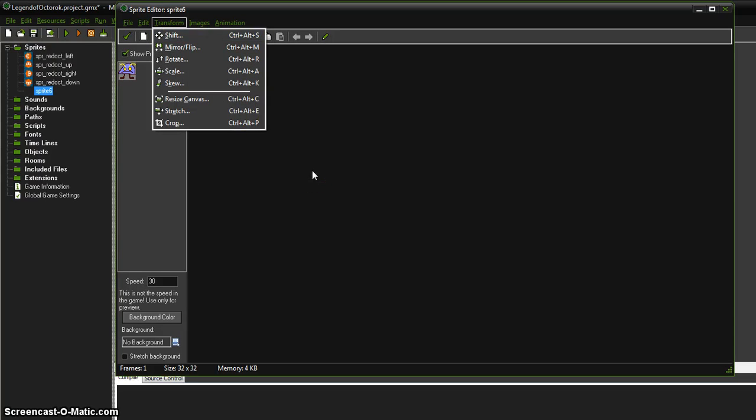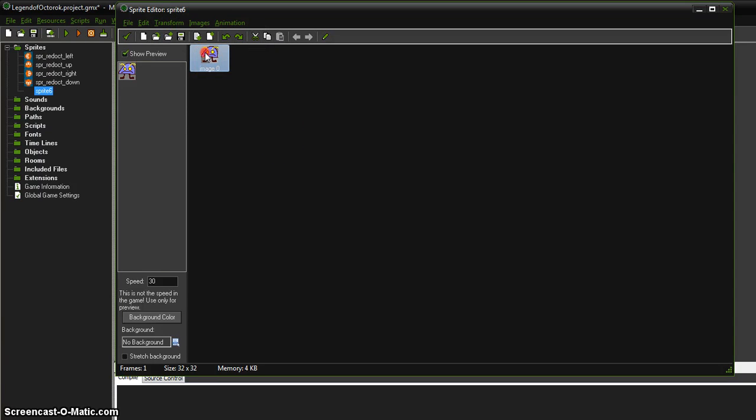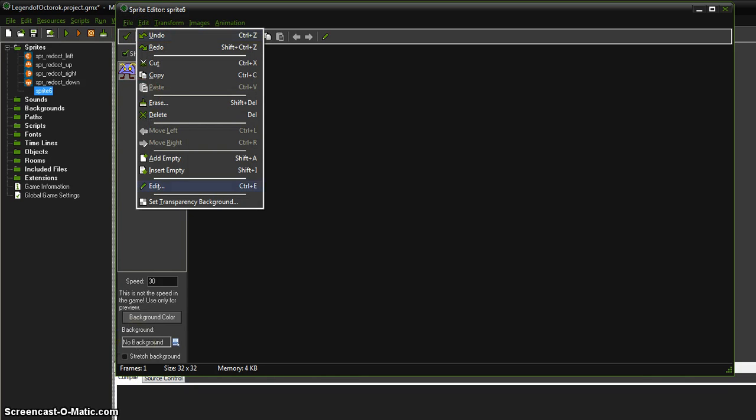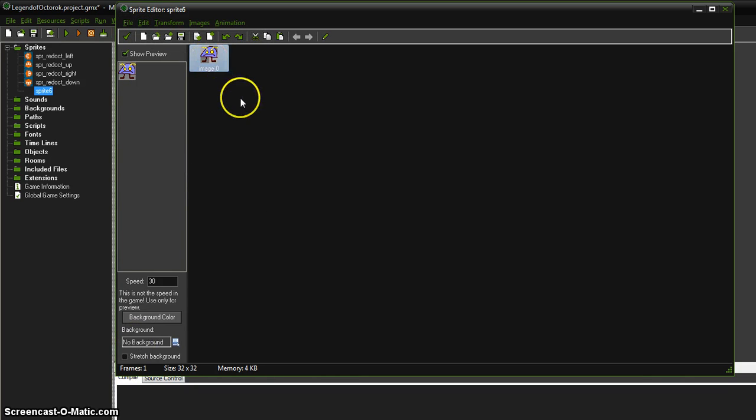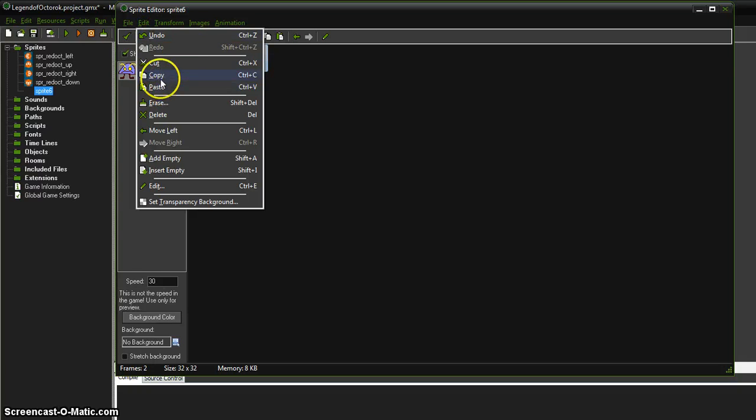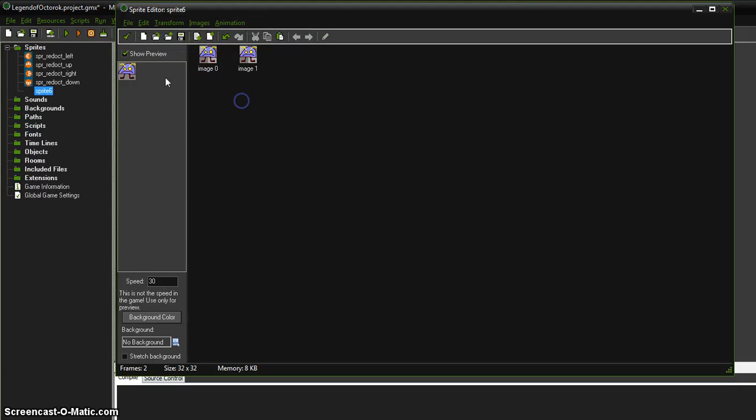Now, let's say we wanted to animate this guy a little bit. Okay, well, let's duplicate this one little frame here. And I typically just click right on them and do a Control-C, Control-V for paste. The shortcuts there, you can also use the copy-paste commands there. So now we have two identical ones. As you can see, he's not moving. It is showing both frames, 0, 1, 0, 1, 0, 1, but nothing's happening.